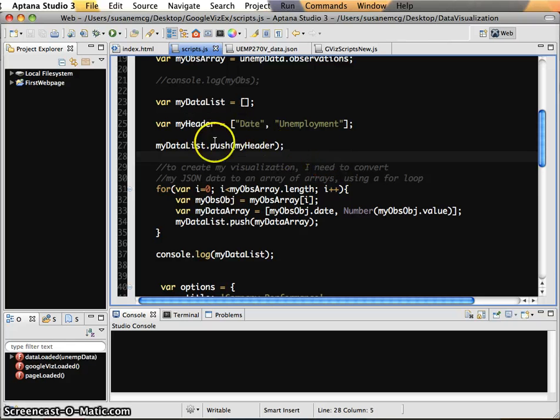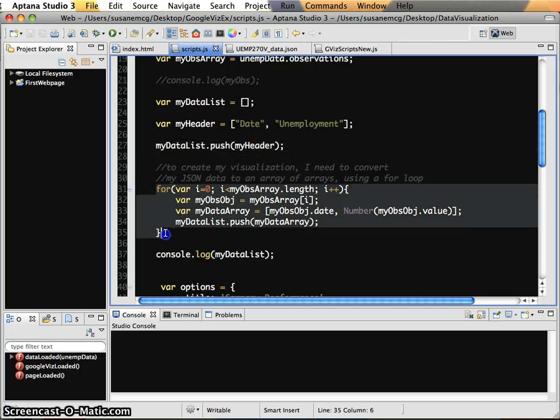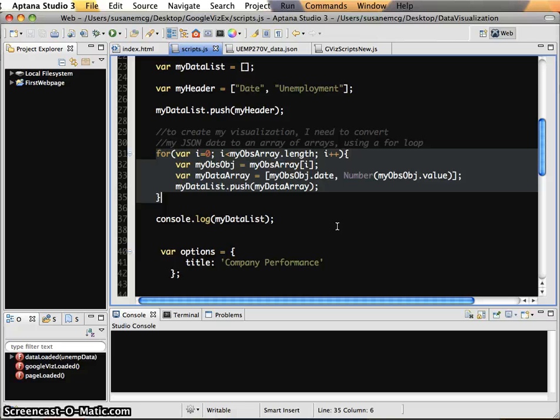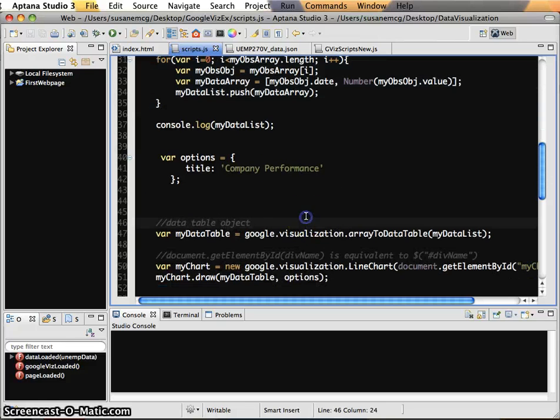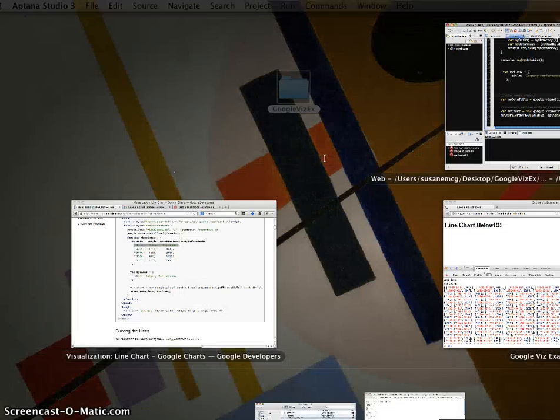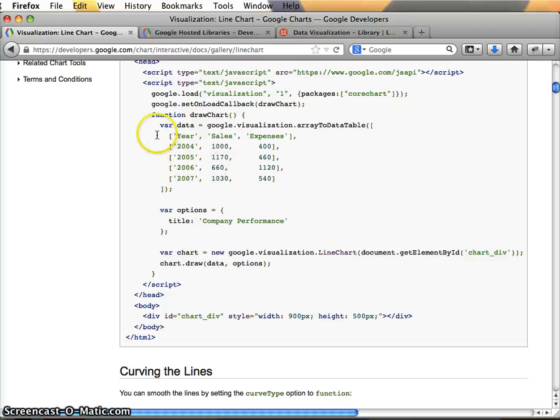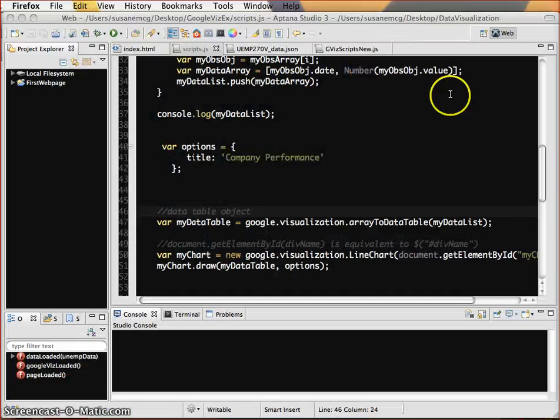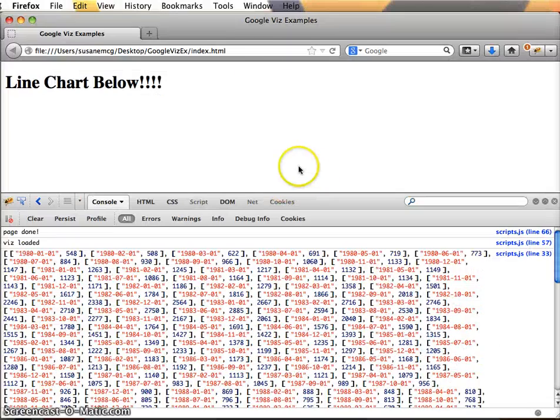So what's going to happen is this is going to happen first, and then everything in my for loop is going to get added after that. Hopefully by the time we get down here and convert it to a data table, it'll have all of the parts that we need in order for this visualization to render. So again, that was just an oversight on my part. I forgot to note that I needed a header row in addition to my actual data points here. Now that I have that, let's see if we can get this going.